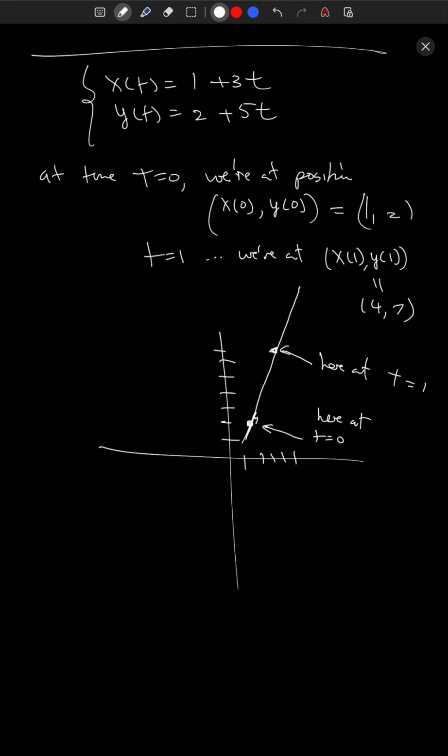And if you look at the two examples that we've given here, we're here at t equals 0, and at t equals 1, we've moved to here, right? T equals 2, we will have moved maybe up to here, and so on. So this set of formulas, this parametric equation here, describes motion along, let's say, a straight road in this kind of roughly northeasterly direction. Okay.